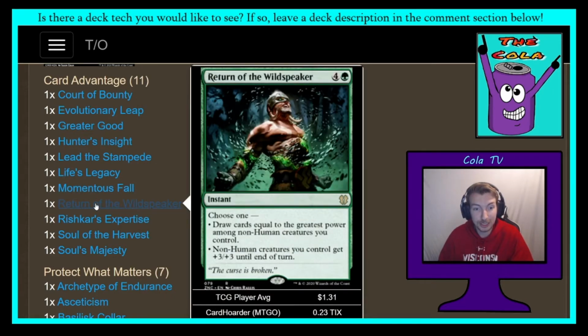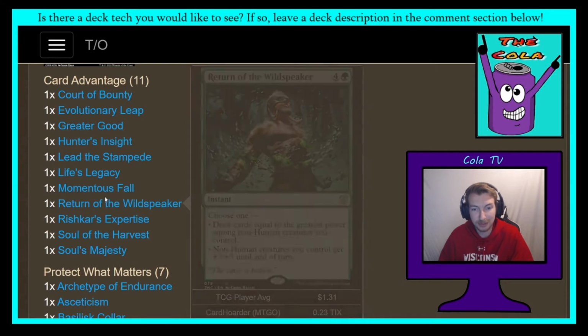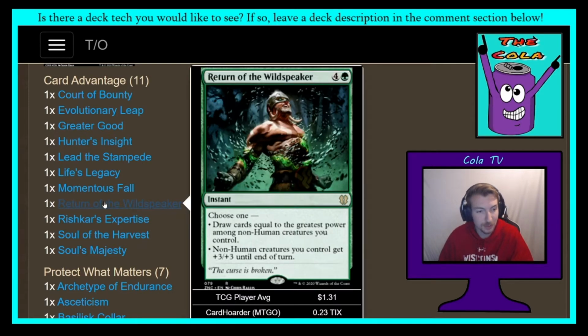Return of the Wild Speaker, another instant. It's basically another version of Hunter's Insight, except it's a couple more mana, but you can also buff up your board if you want to.